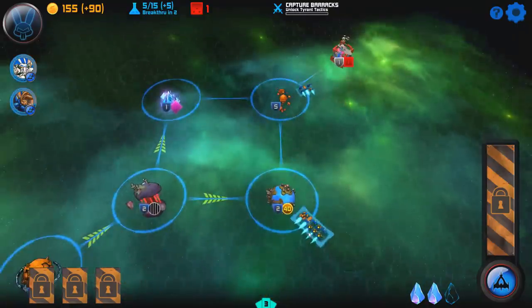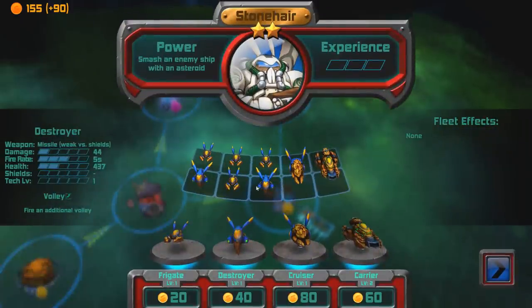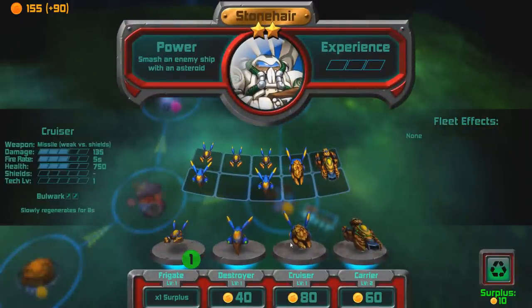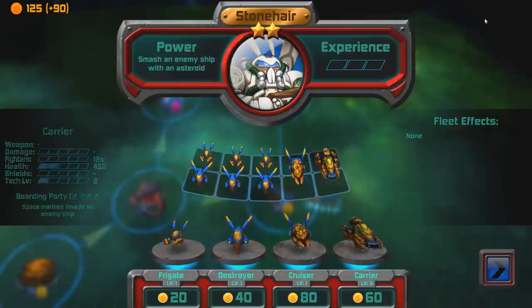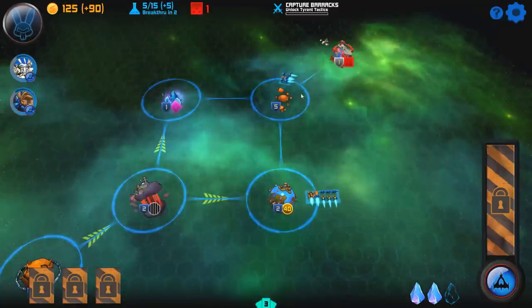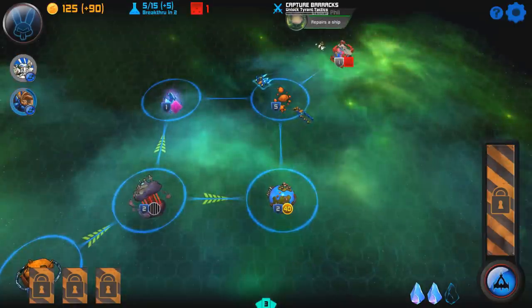Not bad at all. In fact, since they can't really do anything right now anyways, go ahead and surplus him, put another frigate in front, and we'll just sell that for the surplus. We'll go back over here. You guys transfer over to this side. I don't know how bad this is going to be over here.